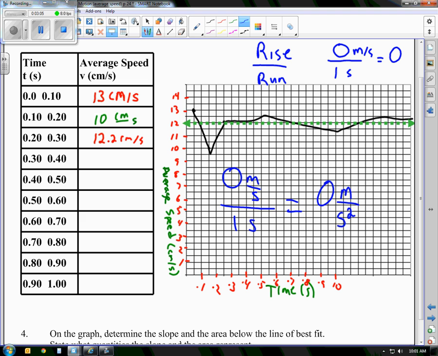So what in the world is a meter per second squared? Does anyone know what those units belong to? Okay, somebody grab your textbook for a minute, find Unit B, Topic 1.3, the title, and tell me what that title says. We haven't studied this one yet. It's coming, but what is it? Not average speed. We've studied that one already. Who's got it? Exactly. So he beat you to the punch, Anthony.